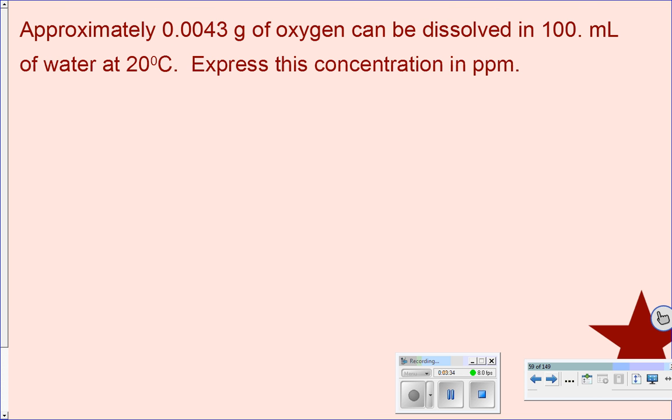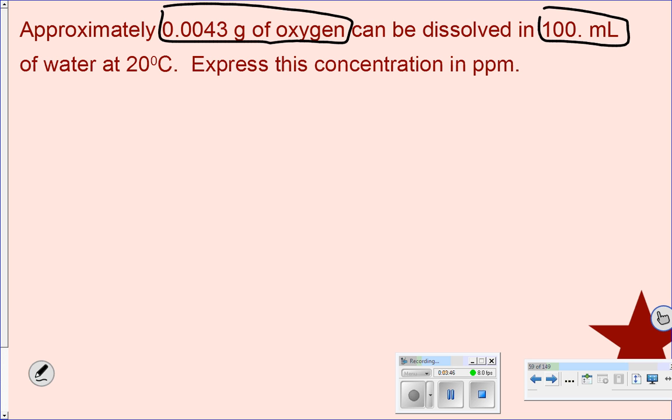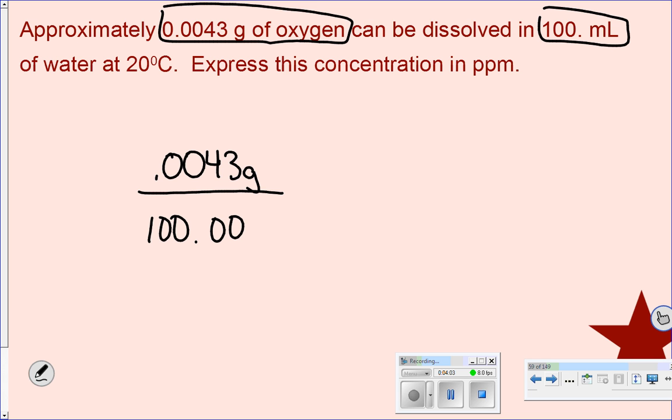So another calculation we can try. If we have approximately 0.0043 grams of oxygen dissolved in 100 milliliters of water, what is the concentration in parts per million? So 0.0043 grams. This is a great example of one where if you just put 100 on the bottom, you're going to get a very, very similar answer. You're going to get the correct answer. I like to put the 100.0043 because I feel like it makes it more part of whole. It's a little bit more correct. But with your rounding error, once you multiply by a million, it'll come out fine, whichever way you do it.